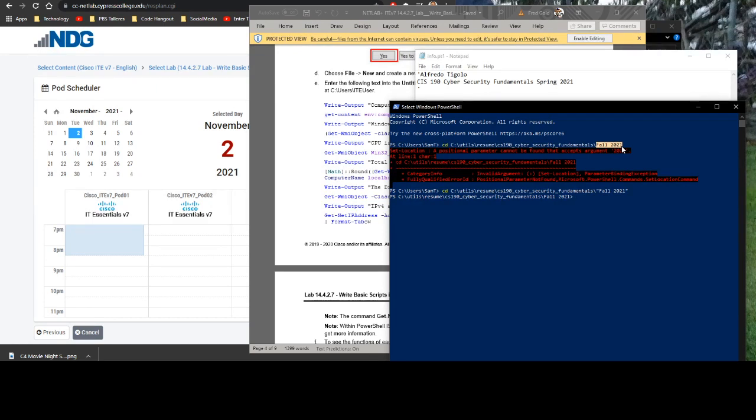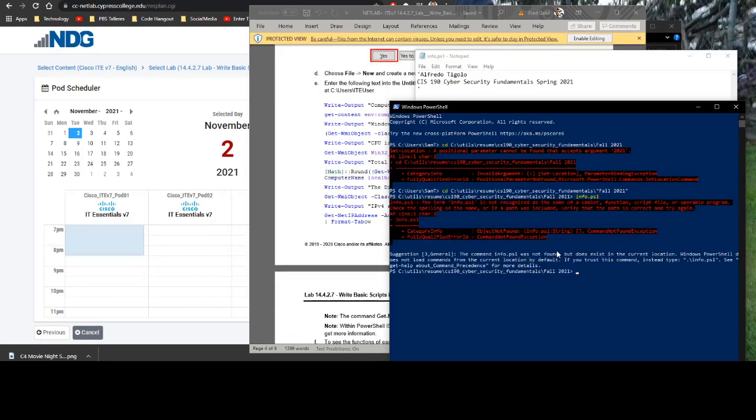Okay, so that's the PowerShell command, and the command that we need to run is info.ps1. So it's info.ps1, and it should give you all the commands, and right now it's not. So there are some commandlets I forgot. Let's see here. It's complaining that some commands are not working.